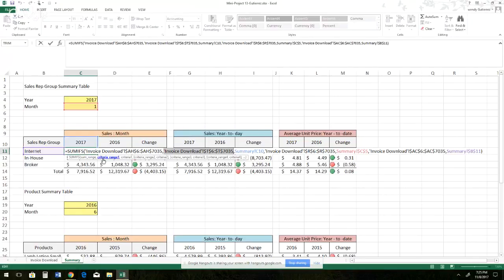Then that's comma. That's the range, anchored. Yeah, criteria range 1, and then we have criteria 1, and that will be the year.